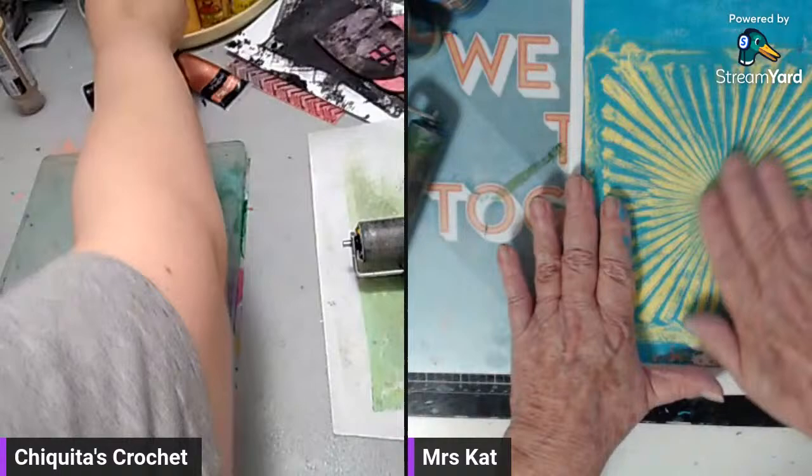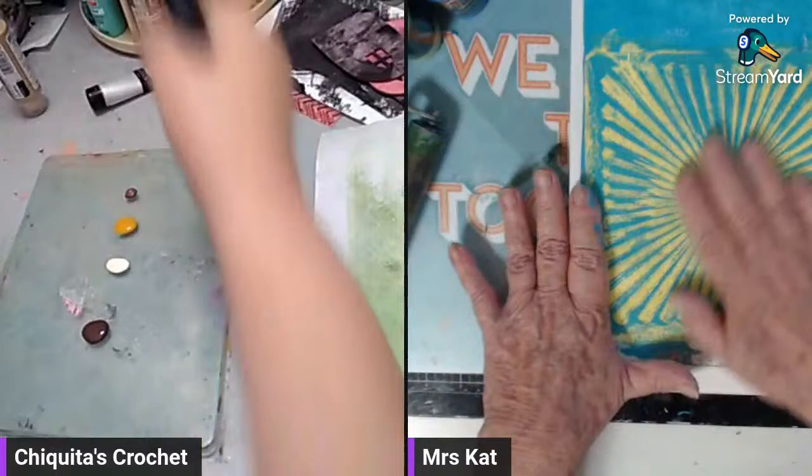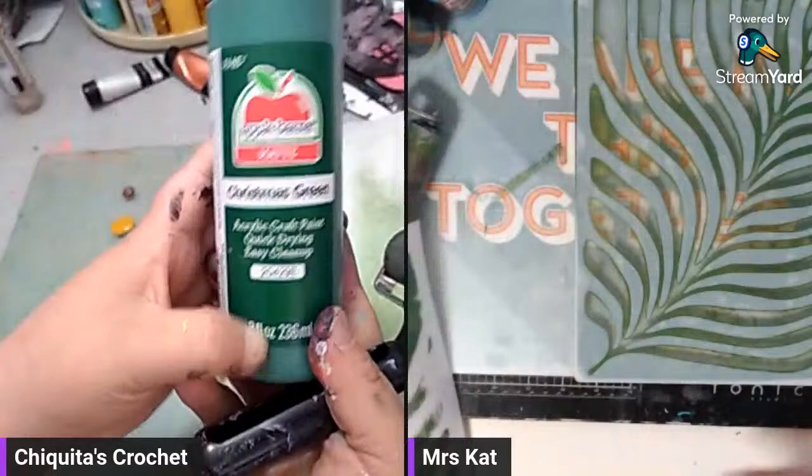They are 7.7 ounces and they are $2 something here, say $3. Oh, that's not bad. It's like the Apple Barrel 8 ounce for $2 something. That is cool. Everywhere's cheaper than here.